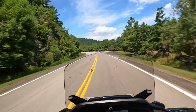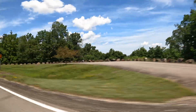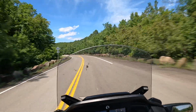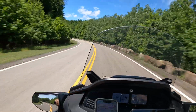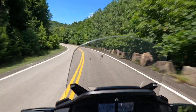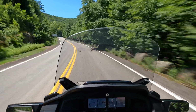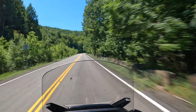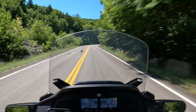I'm gonna pass this one. Oh, doesn't look like there's much of a view there anyway. We'll stop at the next one. Now, when I was here, it was in my car, and it was in the fall, and it was surprisingly sparse in terms of people. I don't mean this mountain, I mean Lake George, the town. But it was beautiful. All of this was just a sea of yellows, and it was just awesome.